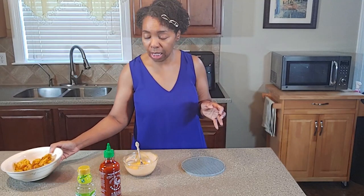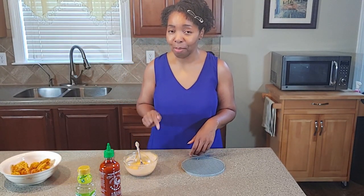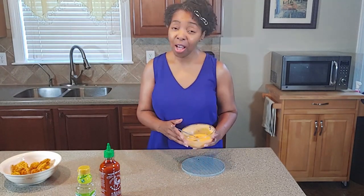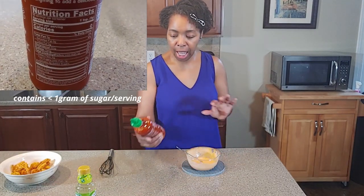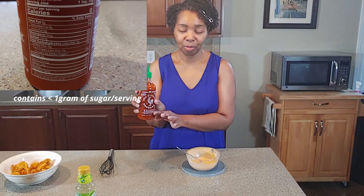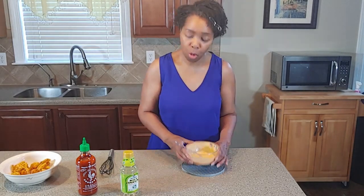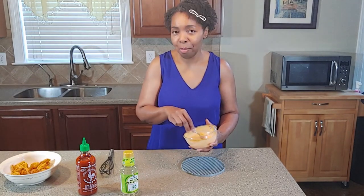So I have to tell you guys, I did get ahead of myself. While that was cooking, I went ahead and started making this. So let me tell you what I did. I took a half a cup of mayonnaise, okay, and into it I added 2 to maybe 3 tablespoons of this Sriracha hot chili sauce. And then I added 1 teaspoon of this rice vinegar. And this is where we are when I realized I wasn't filming it. Okay guys, we can make it work.